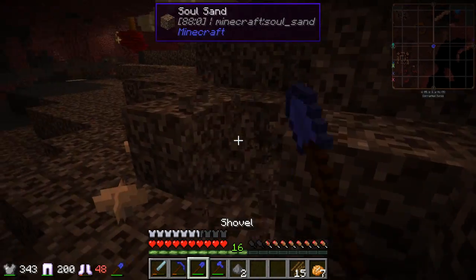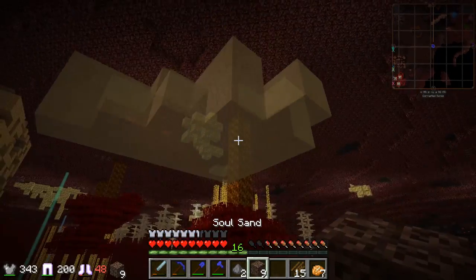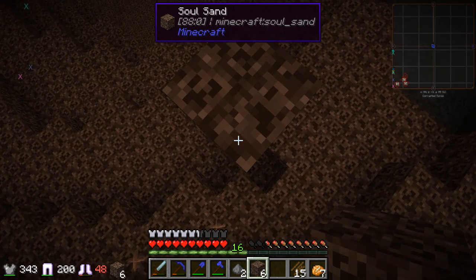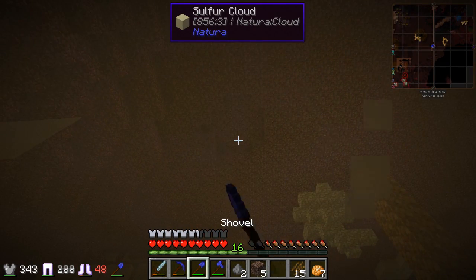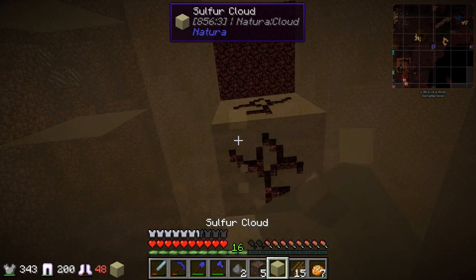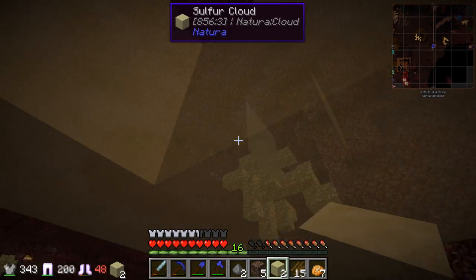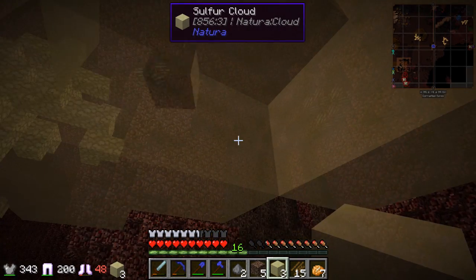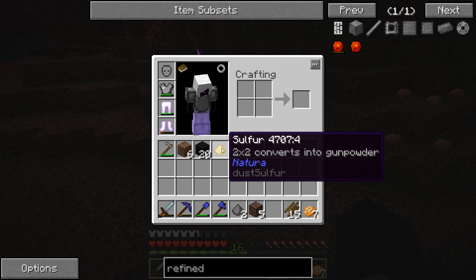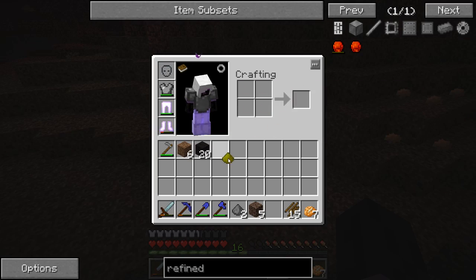So I'm going to need some of you, just so that I can pillar on up to this here sulfur cloud. What tool do I use? Hand? Yes, I use my hand. So 4 clouds. Well, I punched 4. I don't know where the other 2 went. 4 clouds gets me a single sulfur, which I can turn into a small pile of sulfur, which I can turn back into sulfur.